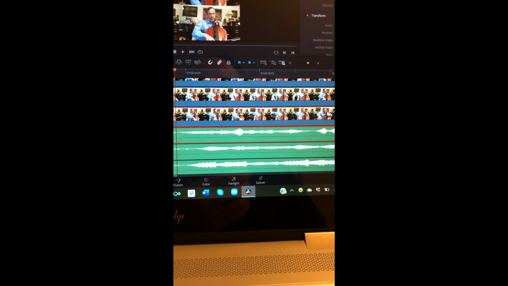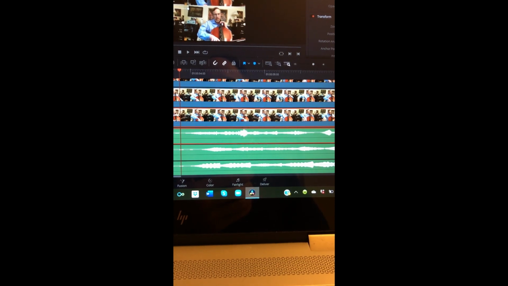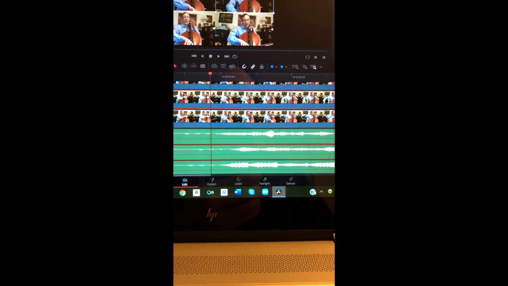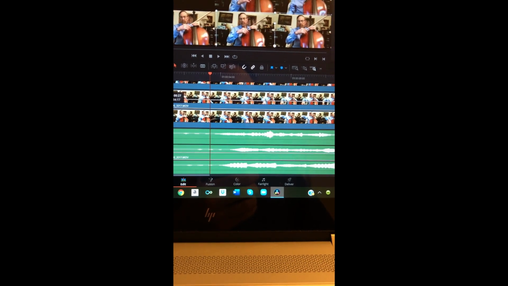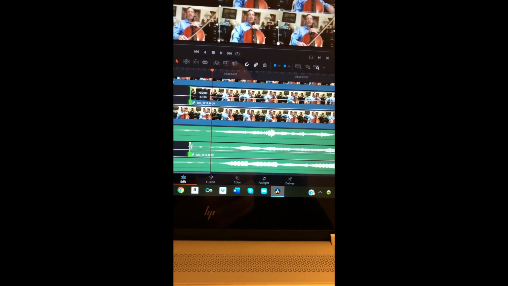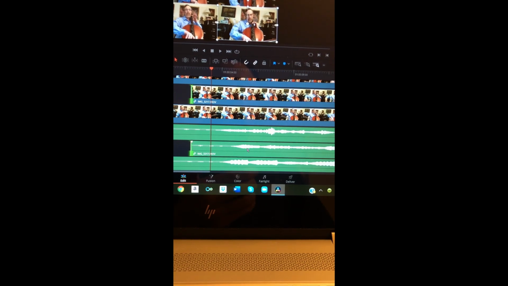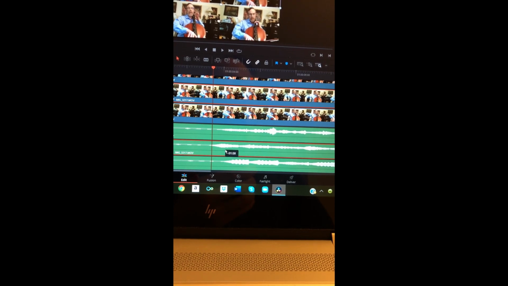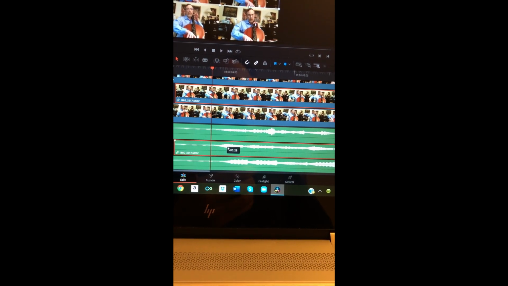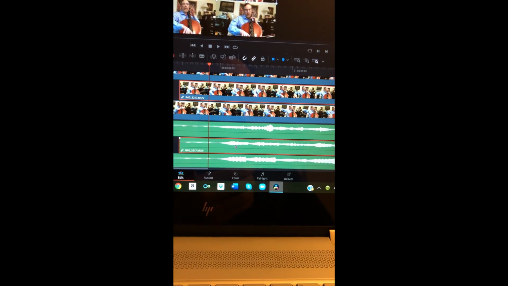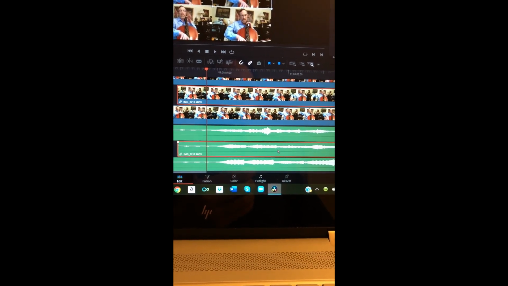All right, so what I can do is click the second video, or second audio track, and then I grab the end here, and I'm going to make it shorter so that I can actually move it over. So I'll move it over far enough that I can then click on this and slide it over. I click on it, holding the mouse down, and I want to get these aligned, these little counts here. I'm just going to get it in the ballpark because I can get it more exact later.